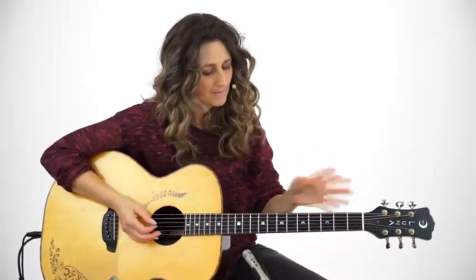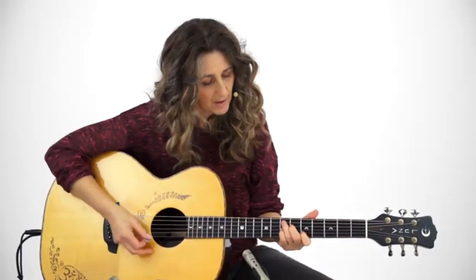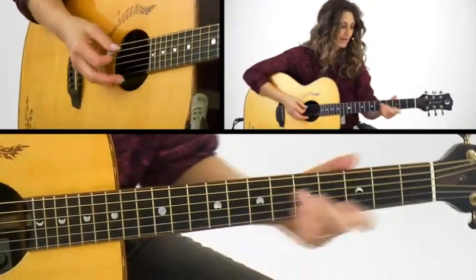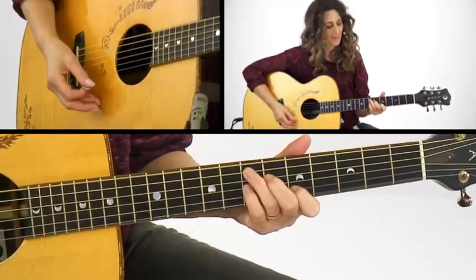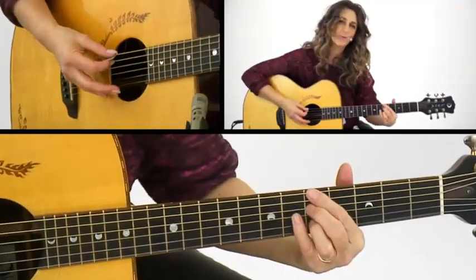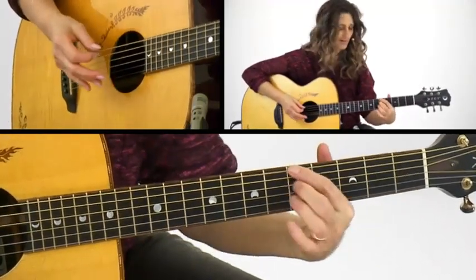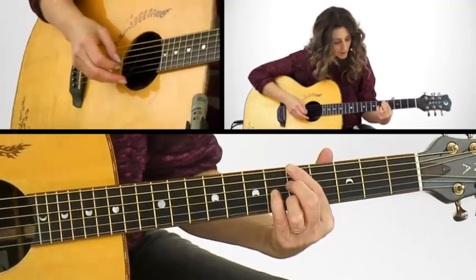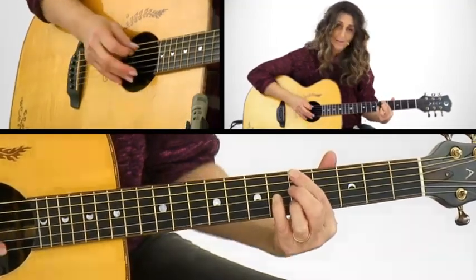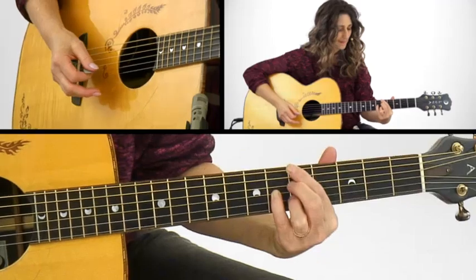On this approach, we're using some basic 7th chords. The first one is E7 — we're up here on the 5th, 6th, and 7th frets, and I've got a C7 chord form slid up here. We're also using this form of an A7, which is every other string starting on the 6th string, then 4th and 2nd, all in the 5th fret. The pinky comes in at the 6th fret on the 3rd string. My A string is muted with my first finger there.